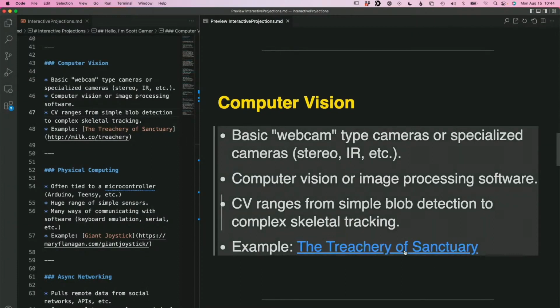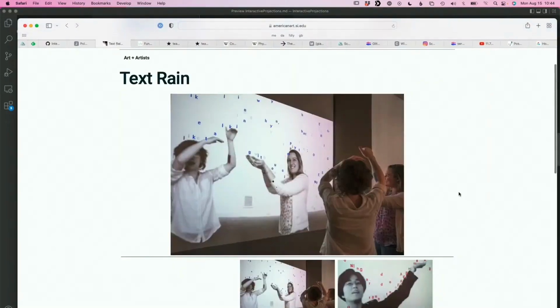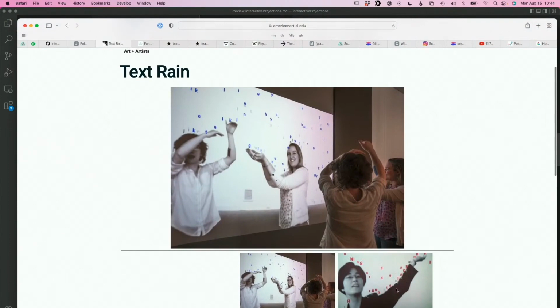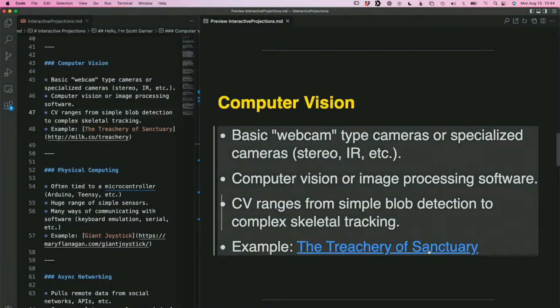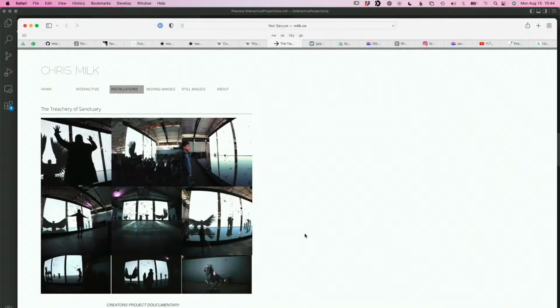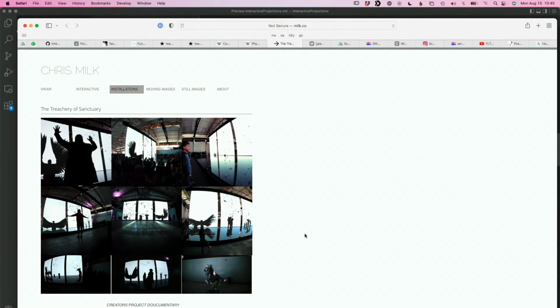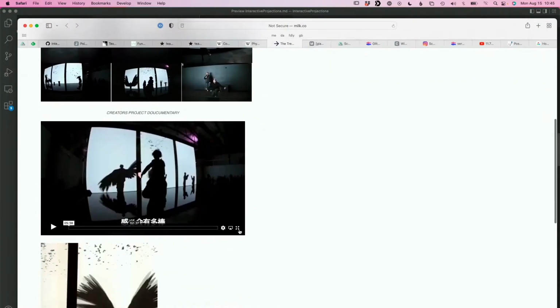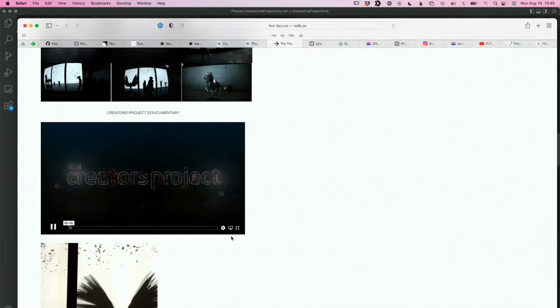And so I'm going to pick a little bit older example, which to me was that first step. We saw TextRain, which could detect an outline of the human body. Going back to TextRain, very early, 1999, it can figure out where your outline is just because the pixels are a little darker, and drop text there, right? This Treachery of Sanctuary by Chris Milk, well, you'll see, it was a pretty dramatic change. This is made with Unity, I believe, and I believe it was a Kinect because that was at the time how to do this. But if you watch this video, let's do it.